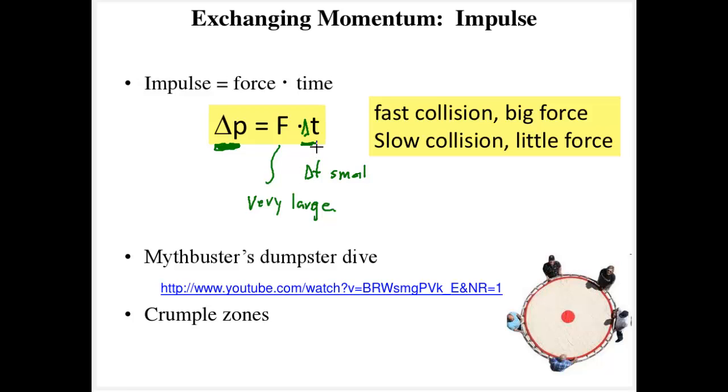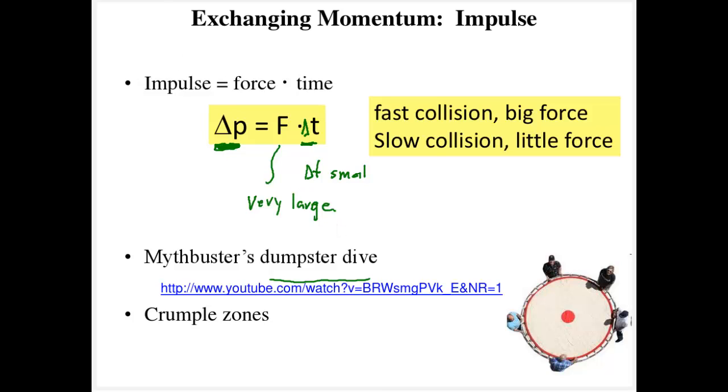If we're talking about something like a car or a dumpster dive as in Mythbusters, then that can be a bad thing. You don't want to have large forces applied to your car or your body.